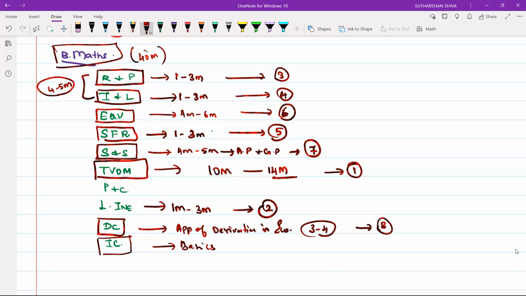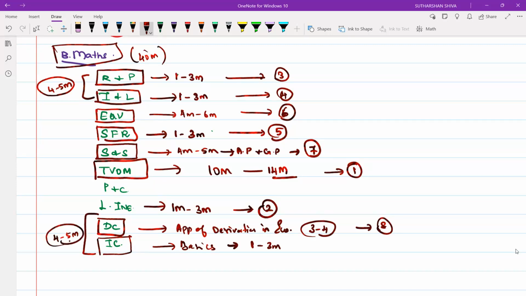So again, if I want to tell, integral calculus will be tested for 1 to 2 marks only, because it's a very small thing. In examinations also, you only get very basic questions, 2 to 3 questions will be tested. But overall, like what I said for ratio and proportion, it is also 4 to 5 marks weightage only. Sometimes they may go up to 6 also. That's the only thing. Okay, that will be our 9th priority.